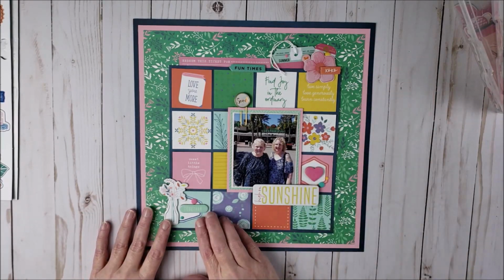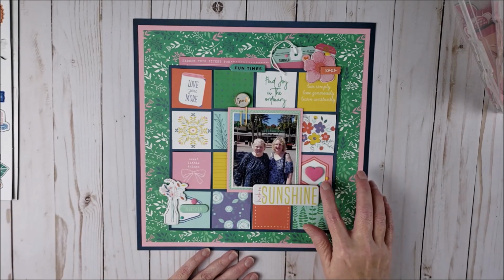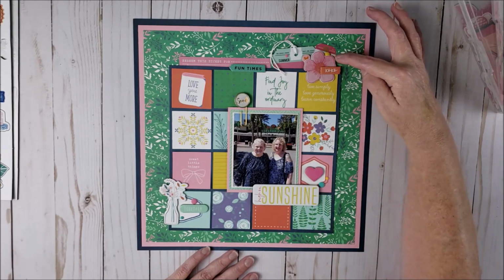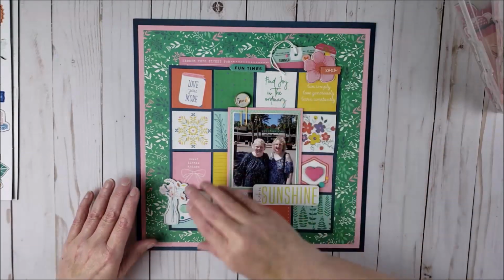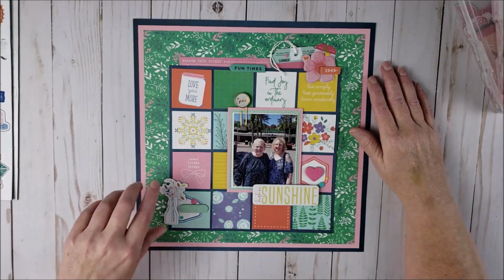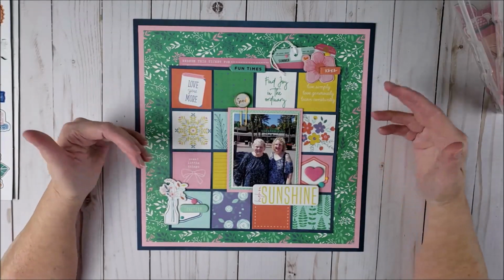And down here in this little embellishment cluster, I didn't have a lot of pink, so I decided to add a pink enamel dot. And then over here, I wanted to pull in some more of the blue and yellow because I had the pink heart. And then up here, I wanted to pull in more of the yellow, and then I added that pink enamel dot there. So I just kind of like to draw the color into all of my clusters because I think it gives a balance to the page. And I just think it turned out cute. I like it. So now I can be happy with it and go on to my next layout.